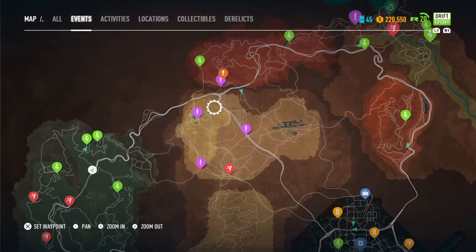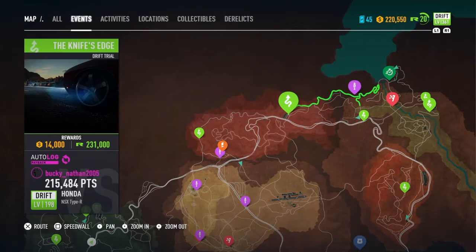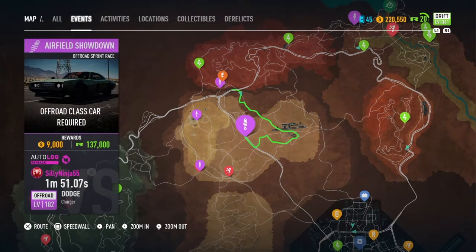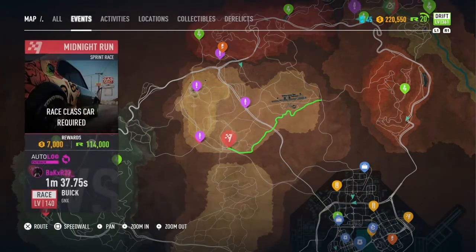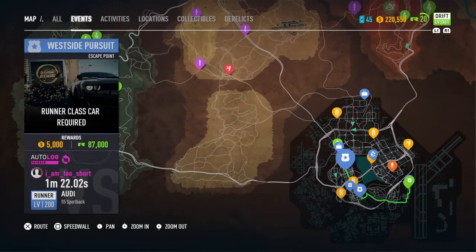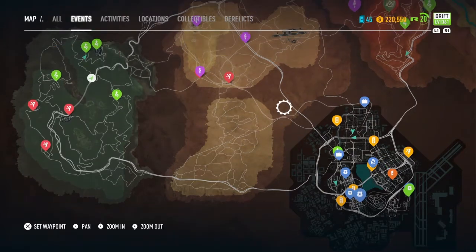And each color in here corresponds with a different type of event or league. So these ones are drifting events. And the spark plugs that are purple are off-road. The red flags are race ones. The blue ones are police chases, and the yellow ones are drag racing.